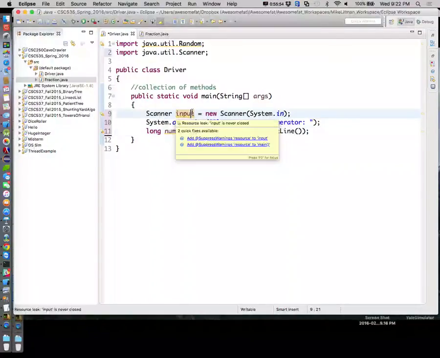Now remember when we talked about the two different kinds of variables? We talked about primitive type variables and we talked about object type variables. Okay, what was the definition of a primitive type variable? It's a variable built into the language that can only hold a value. That's the extent of its capabilities.